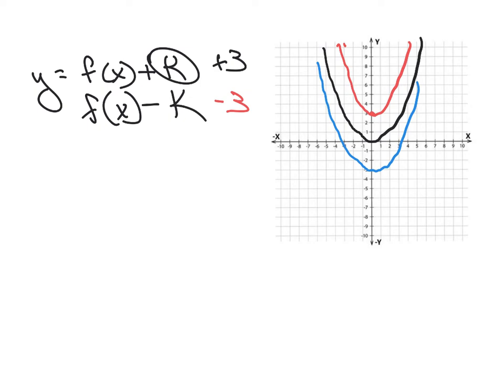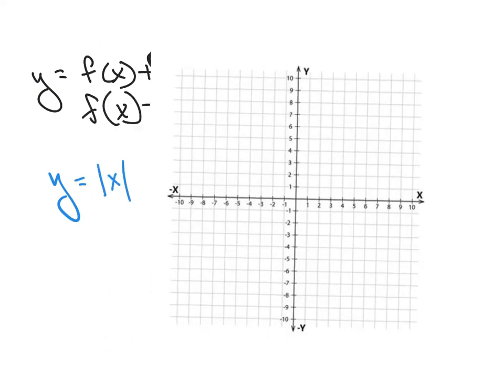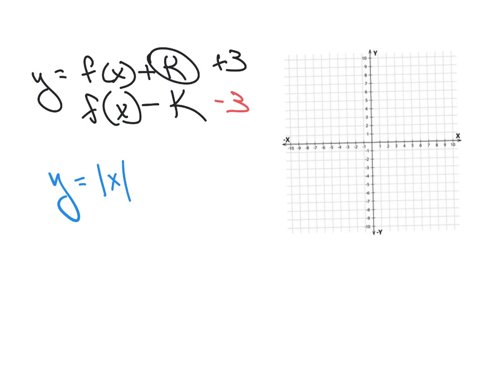Okay? So, for instance, if I had something like y equals the absolute value of x, which, if you remember when I showed this to you last time, or a little bit ago, we did this. Let me get my graph here. The absolute value of x might look like this. But if I add 3, that means it gets shifted up 3. Okay, that's all that 3 means. It looks like this, only it's moved 3 units.